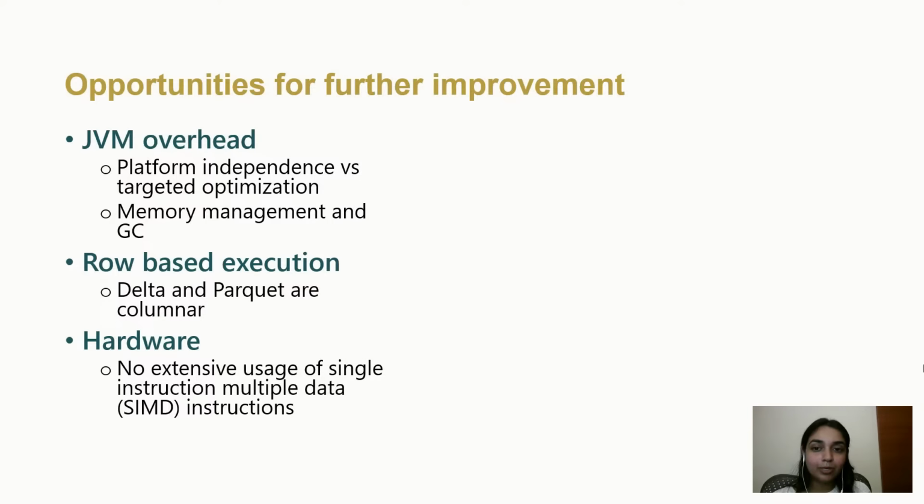And we went and tried to figure out what are our opportunities for improvement. So Spark is written in Java. Java was released and offered a platform independent paradigm. So it was a write once, execute anywhere programming paradigm, meaning you could write Java, compile it on any machine, and then run it on any other machine. So this platform independence was great. It meant that you no longer had to worry about what your targeted operating system or hardware was, but it also meant that you lost out on certain targeted optimization.